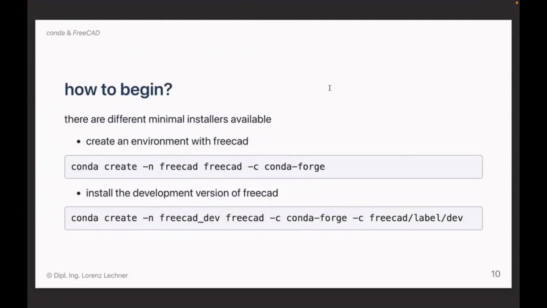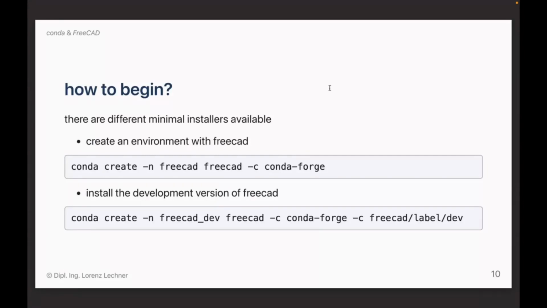Once you have installed Conda, you can start with creating a new environment. For example, here I have shown how to create a freecad environment. We use the create command, so conda create. The option -n is for the name.